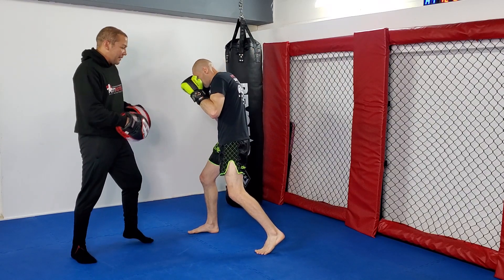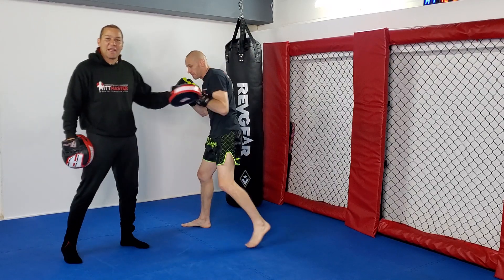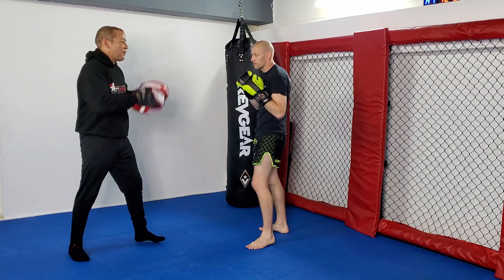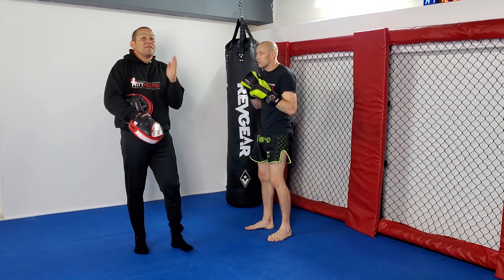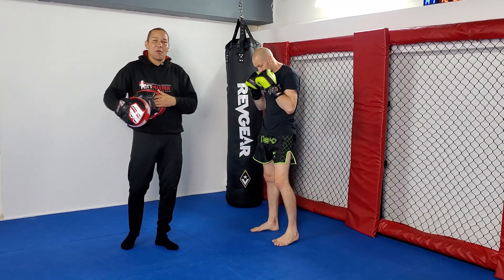He wants to move his head to the side. See how much further his head went offline at that point? So if I was going to try and hit him with the right hand, it's just nowhere near his head — I'm not going to get it too good. Part of the switch is obviously you take your head off line, you change your lead, and then you can follow up.